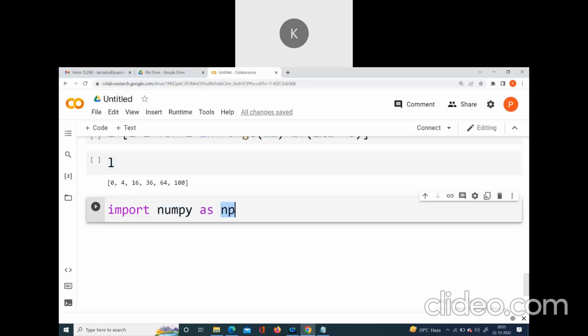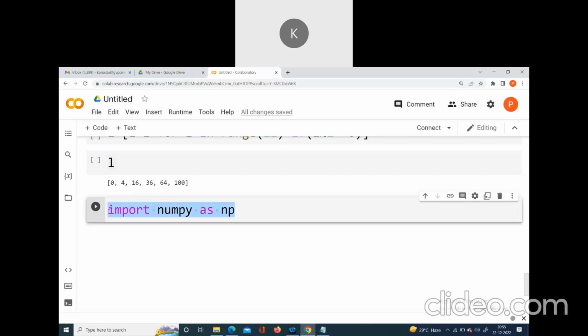All the methods included in this NumPy library are accessed with this np. So if you want to use any methods of NumPy, first we have to use this import statement.